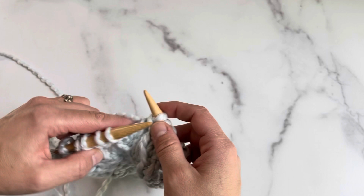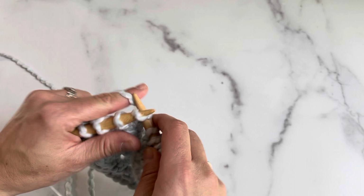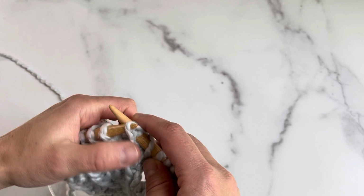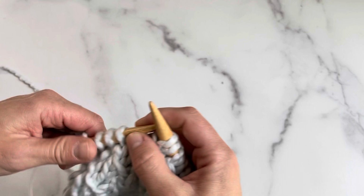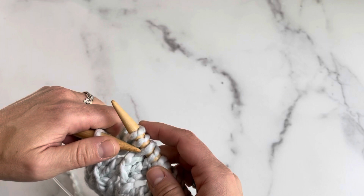Then we're going to continue the repeat. Yarn over. Slip 1 stitch knitwise. Knit 2. 1, 2. Then we're going to slip that slipped stitch over those 2 stitches we just knit. Be careful to keep those on the needle. And continue our repeat one more time here. Yarn over, slip 1 stitch knitwise, knit 2, pass that slip stitch back over.